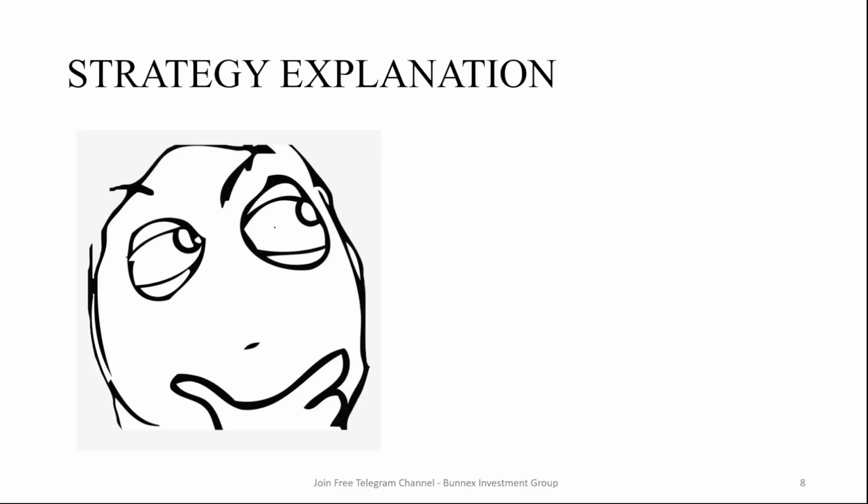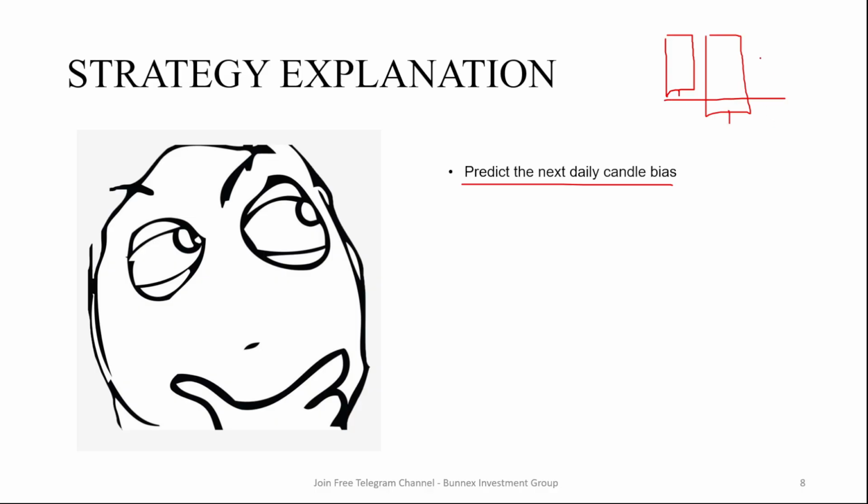So let's now build a strategy with what I have explained already. We are now saying predict the daily candle bias, right? By predicting the daily candle bias, you are going to be looking for 2 previous candles on your chart. Look for candles whereby the candle is closed below the low, and you'd anticipate that the following candle is going to break this low. So this daily that is going to come is going to be a bearish bias.